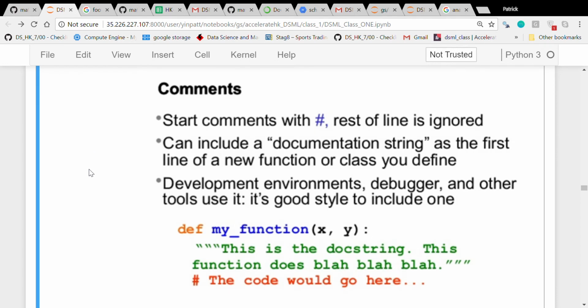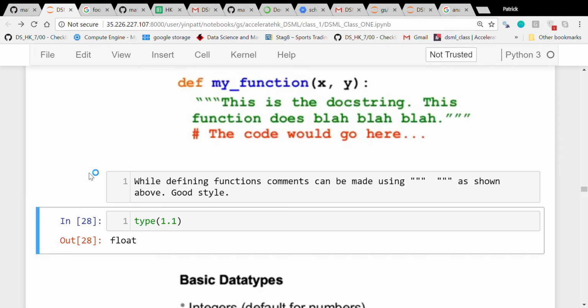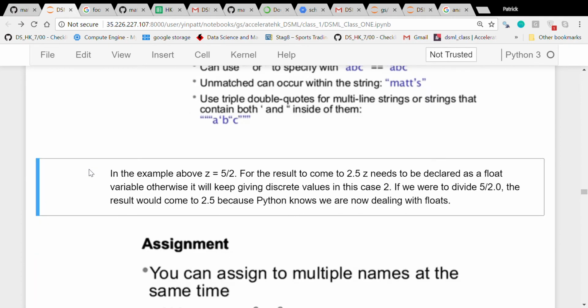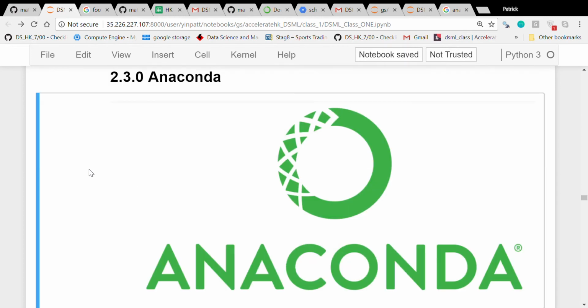Okay, let's keep going. We know that 1.1 is type float. Okay, so just briefly talk about Anaconda. Anaconda is something for beginners in Python, and probably you have Anaconda installed.